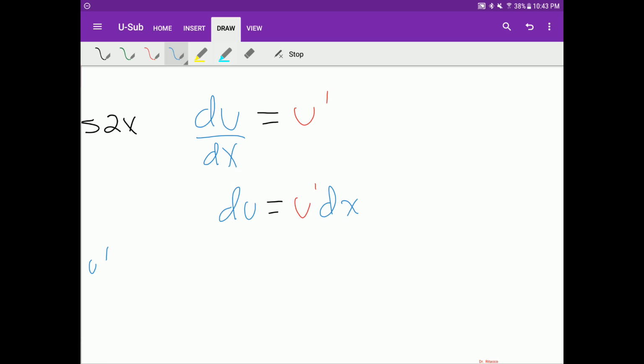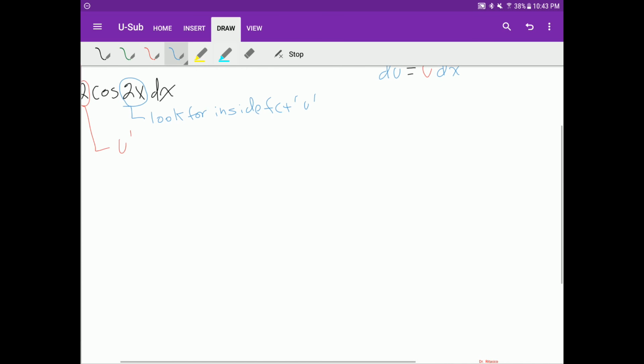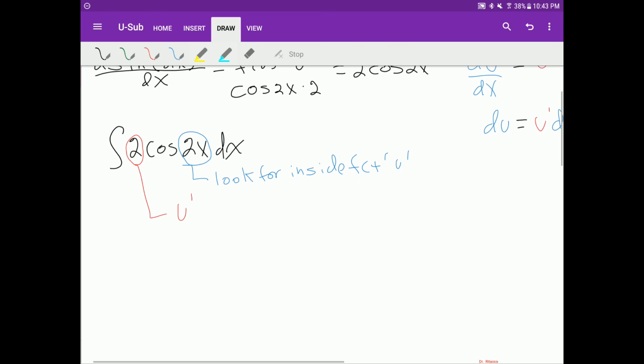We're going to replace the u's in our integral, so that we're taking the integral of just u, and with that substitution, du is going to go in. So we're going to substitute in u, and we're going to substitute in du. Everything that's with du must go in, and everything that's with x must come out. So what does this mean for the derivative we were just looking at? Let's come over here and do some things.